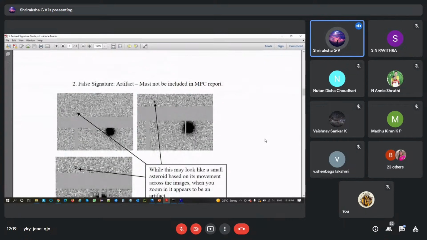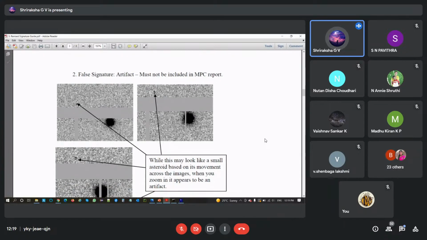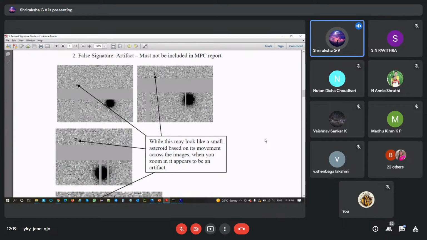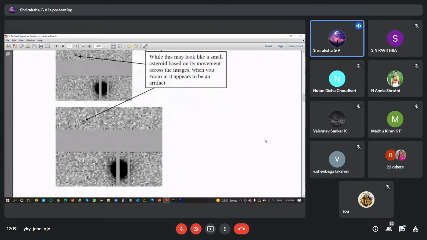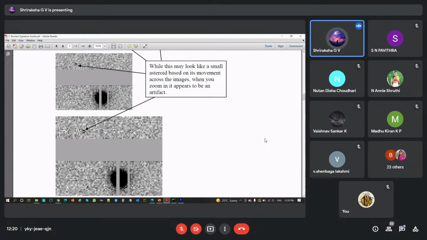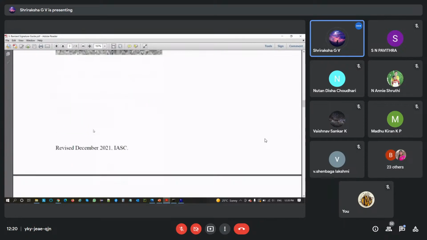And sometimes you can see some of the objects moving in a straight line like this. But if you zoom in more, you can see that these objects are not asteroids by their shape. Like this, it will be appearing. And also sometimes you can feel that these boxes are also moving, and these are also asteroids. No, it is not. It's a fluctuation in the image, so you should not consider all this as an asteroid.